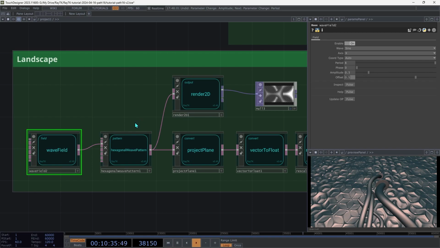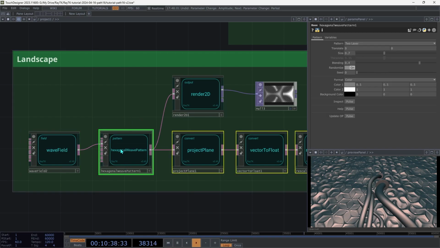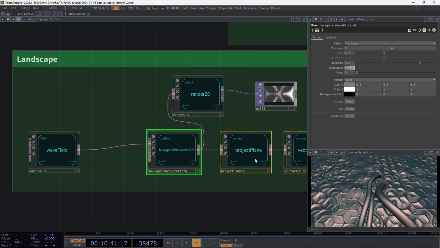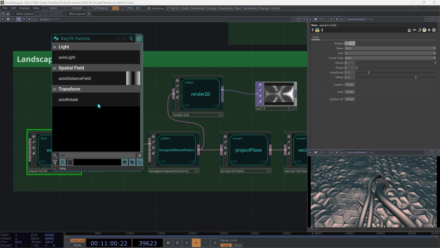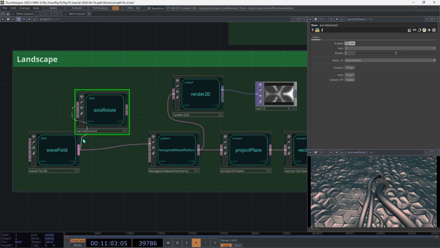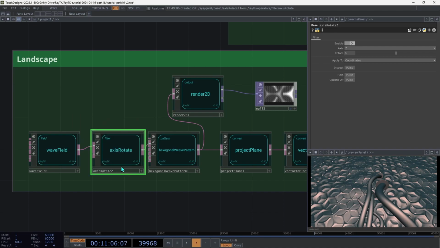This looks okay, but it still looks a little bit odd that it's so even across the x-axis, and especially if we change the phase on that, we can see it's moving there. It's very obviously just side to side, which I don't personally like that much. So let's add in an axis rotate on the wave. It's going to do its thing and recompile.